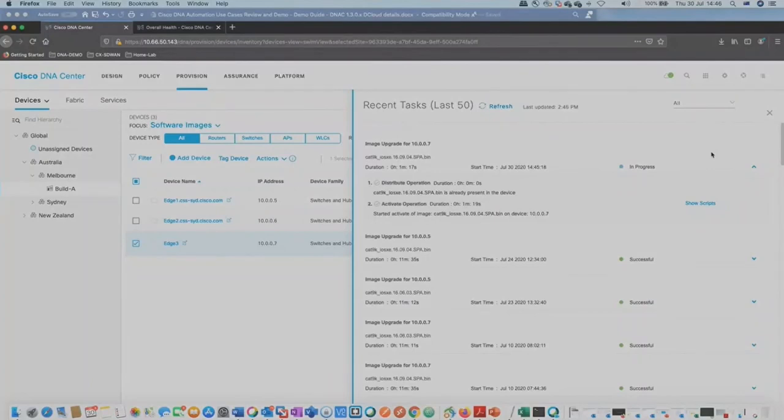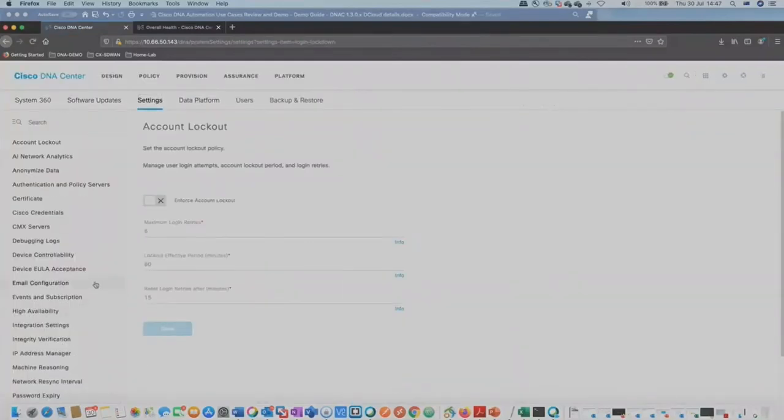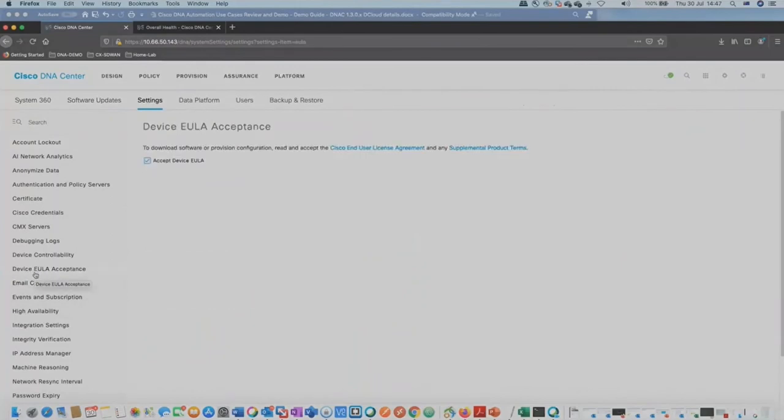So basically you're familiar with where you add your CCO account or all this information, right? That would be good to see, Mikey. Yeah. Can you take us to CCO in the GUI? Yeah, sure. If we go to System Settings, and then Settings. One thing I want to remember, Isban was talking about the device end user license agreement accept. Basically, if you don't check this one, DNAC will pop up. So you don't need to worry about it too much. That's basically how you check it.